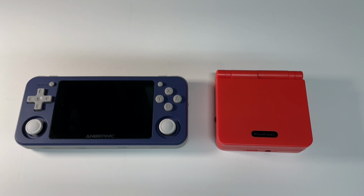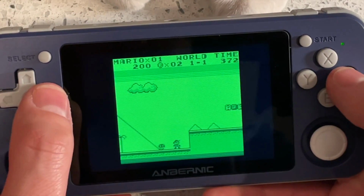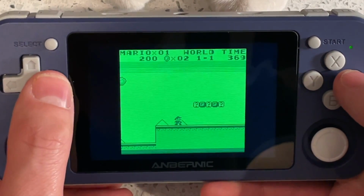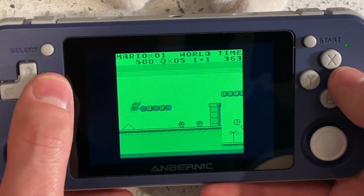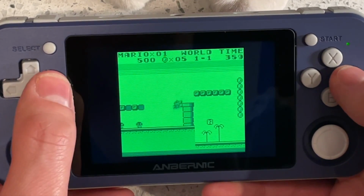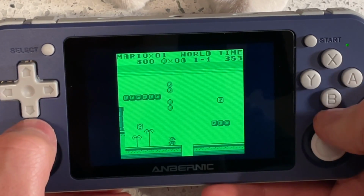So I used to own Super Nintendo, I had a Game Boy, I had a Game Gear. I didn't have a lot of games for them, but I had a few games. I was thinking back to those and really started to want to collect them again. So I had a couple options when I wanted to start getting back into some of the older games. I could buy hardware and games, so I could go on eBay, I could buy a Game Boy, I could buy a Game Gear, I could buy some cartridges to go with them, and I started looking into that.